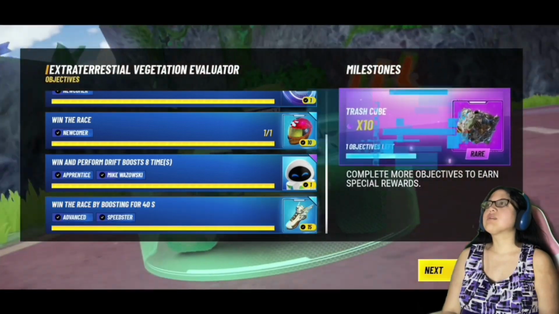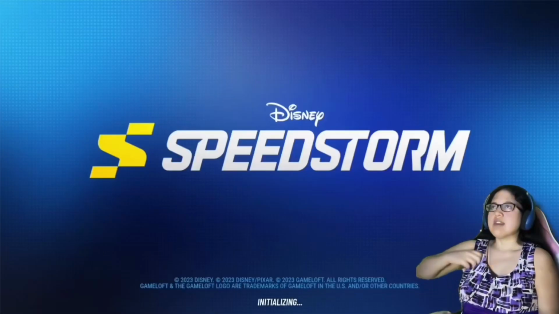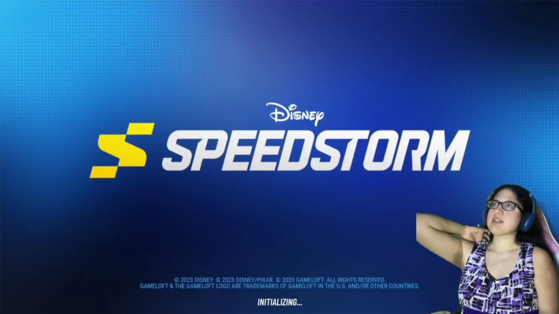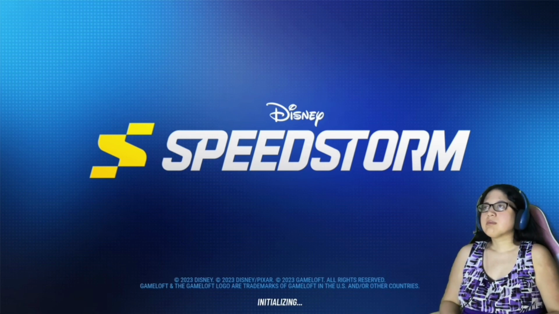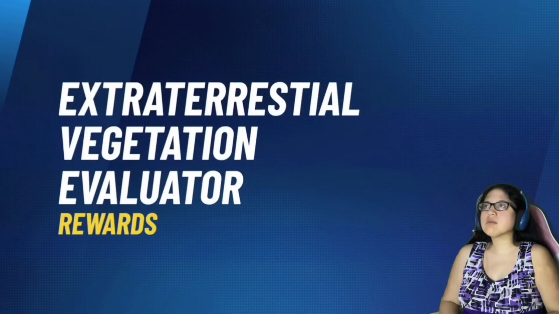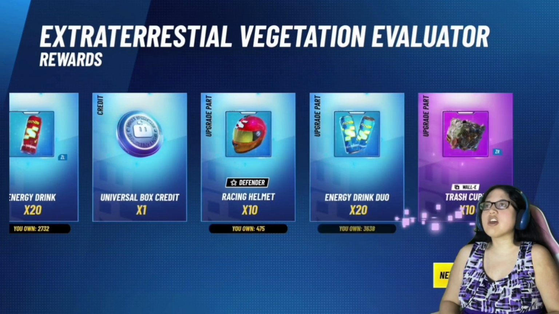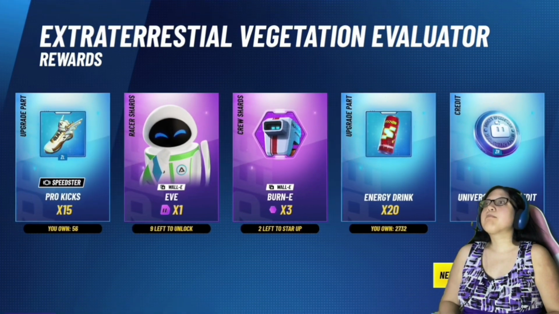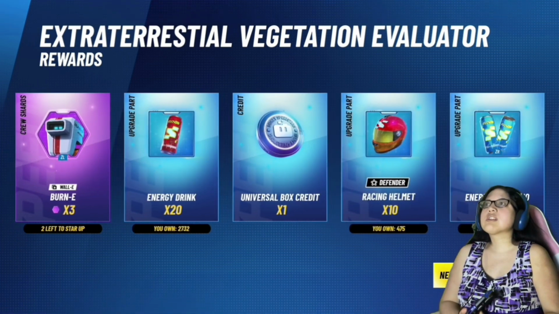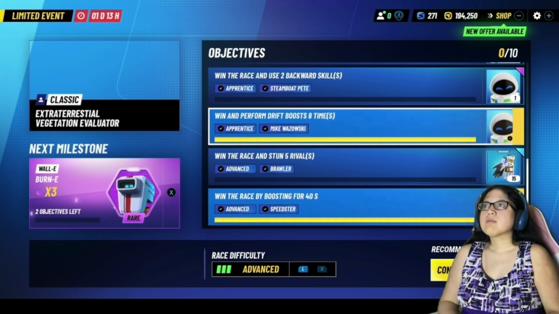I think we did it. Boosting for 40 seconds, boosting 8 times. I think we did it. That was all I had to do with Mike. Unless there was another one that I didn't see. Extraterrestrial Vegetation Evaluator. It's a lot. Okay, we got a shard for Eve. We got Burn E, a crew shard. Pro Kicks, Energy Drinks, Universal Box Credit, Racing Helmets, Energy Drink Duos. Nice.